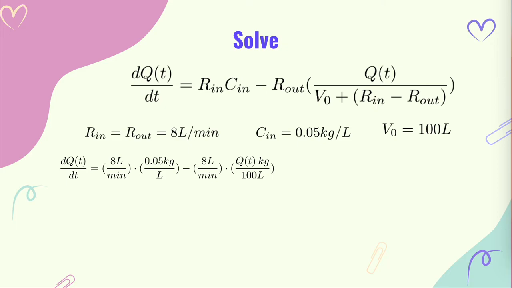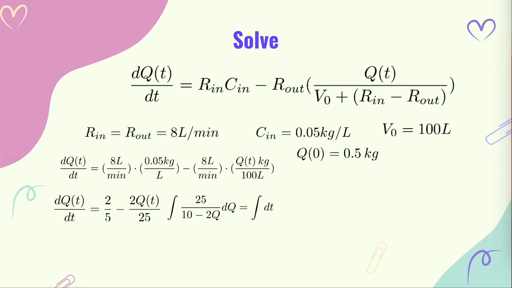Okay, and then we have this initial condition from the question: Q of 0, the amount of salt in the tank at time 0, is equal to 0.5 kilograms. And then the rate of change of the salt at any given point in time can be simplified to 2/5 minus 2 Q of T over 25. Now I took the units away, but we're going to keep in mind that everything on the right-hand side of the equal sign is kilograms per minute. 2/5, that's the same thing as 8 times 0.05. And 8 divided by 100, that's the same thing as 2 over 25. So I've just written it in a form we're a little bit more familiar with.